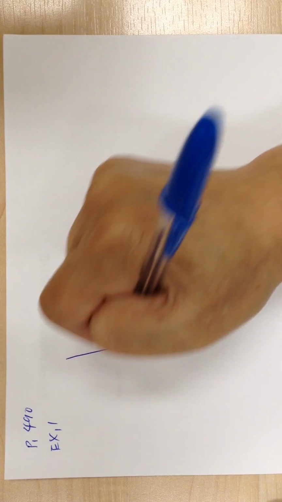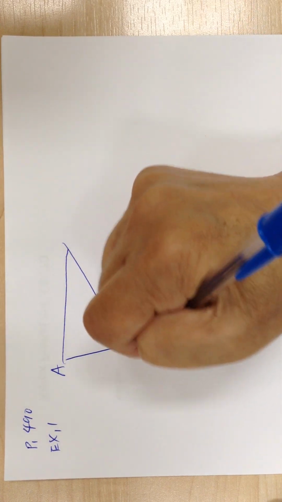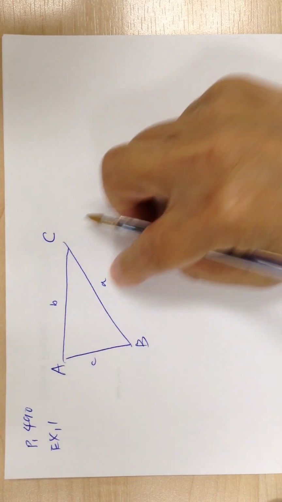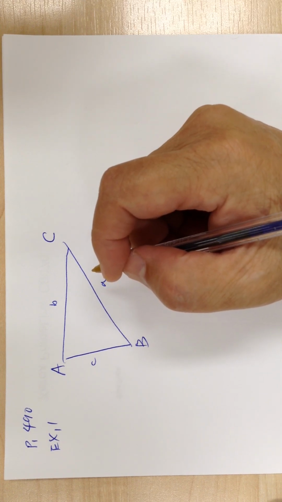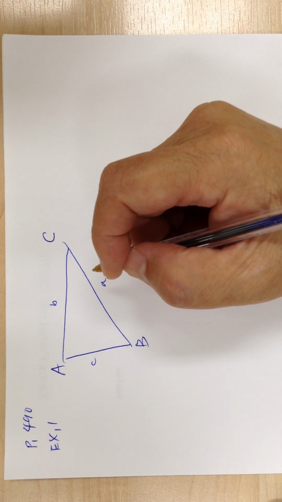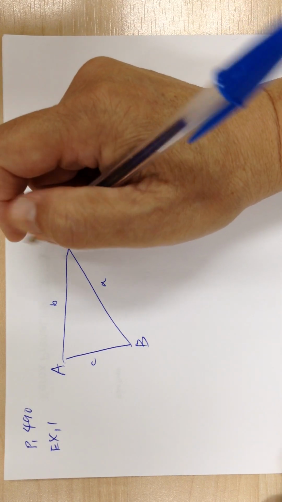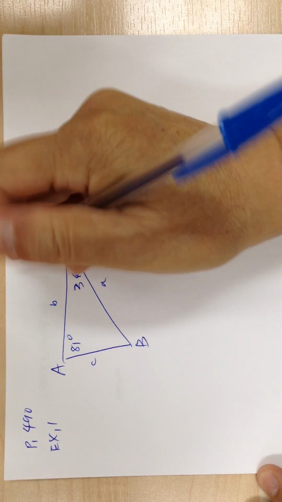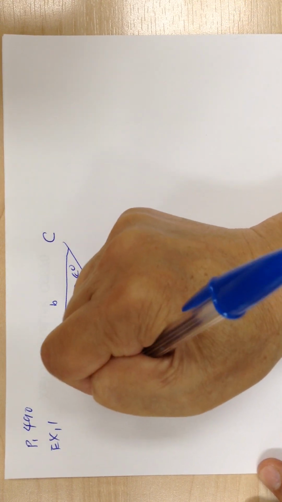Okay, example 1. So you have this picture over here. So you got A, B, C, and so this would be A, B, C. Again, the same letter always faces each other. Okay, and it says use an informal diagram to determine how much closer you live to the music store than your friend does. So basically, you're solving for ABC. So this is 81 degrees, 34 degrees, and 65 degrees, and this is 1.5 miles.